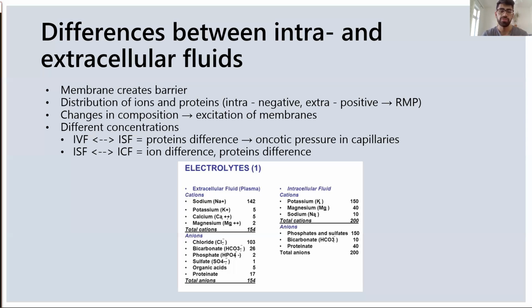In contrast, the anions we find in the extracellular space will be chlorides and bicarbonates. So the main difference there is chloride versus phosphates. It's not important to know the numbers by heart. It can be helpful to learn sodium and potassium concentrations, intra- and extracellularly, but it's not important to know these numbers all by heart.